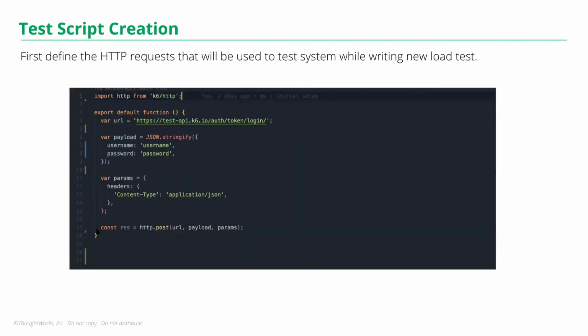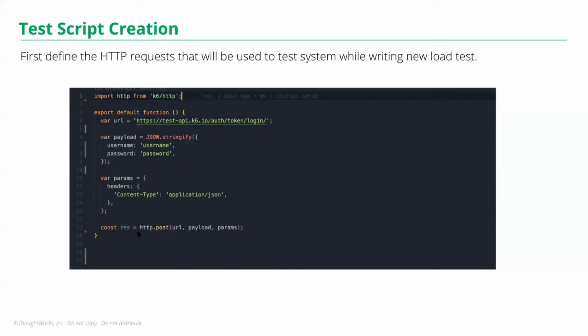So next we have test script creation. First we have to write the script, right? For that, we need to import http from the k6 library, which is line number 1. After that, we have to create a default function. In that, we specify which URL or endpoint we want to test, what the payload is, and in case we have a specific header, we mention it in the params. Most of the API calls we work with for the client accept authorization, apart from content type, so we can also specify that within the headers.